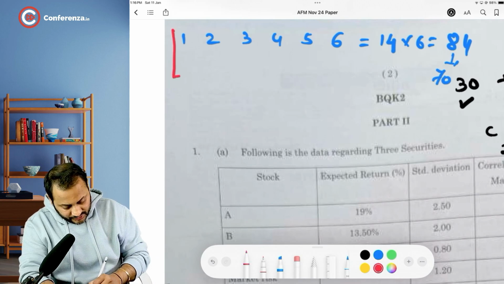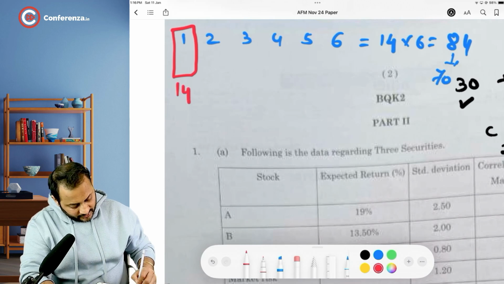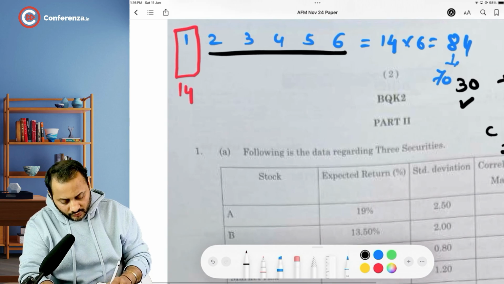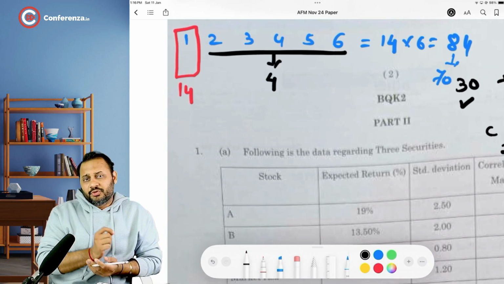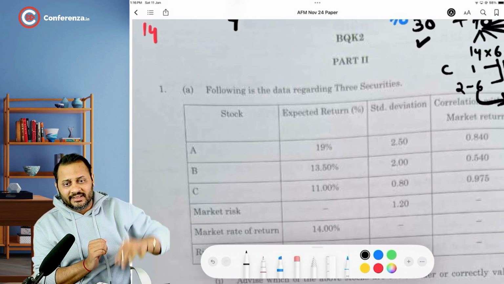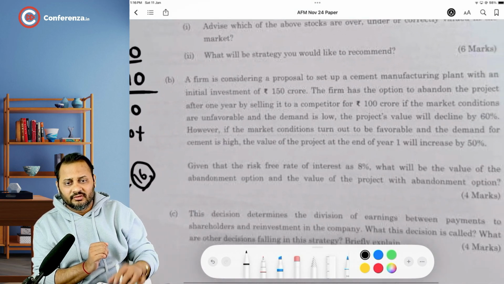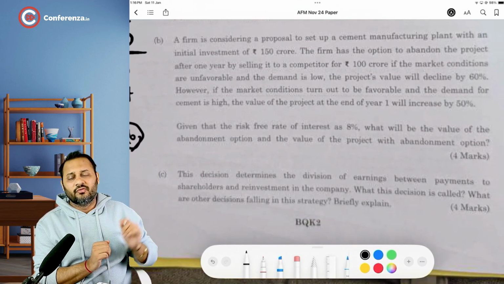This first question is compulsory. You cannot skip it. So 14 marks here. But out of the rest of the 5 questions, you only have to solve any 4 completely. Each question will also have a sub-question, like this question number 1A is there of 6 marks, B is of 4 marks, and C is a theory question for 4 marks.